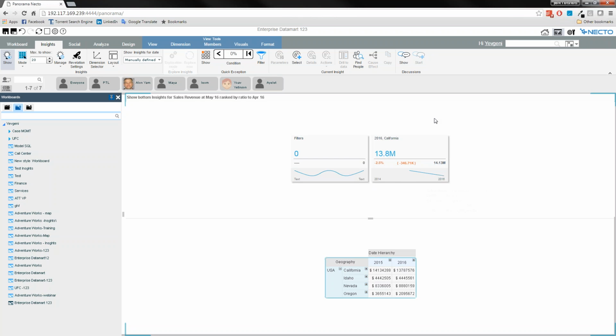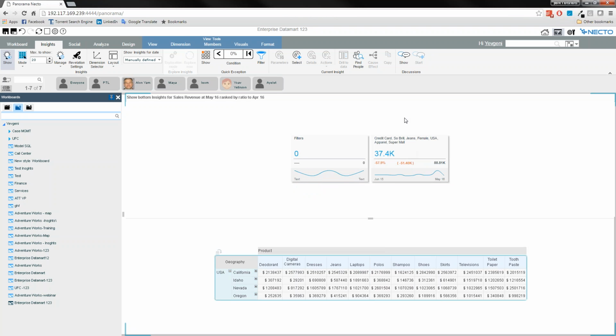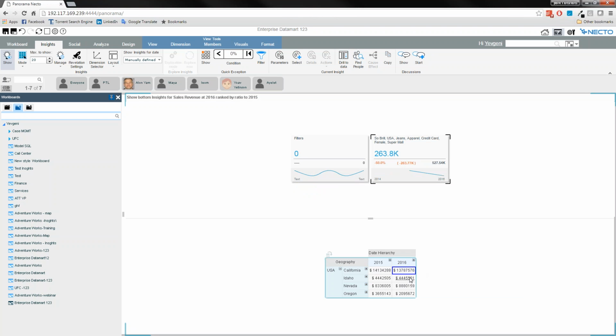And this way you can also drill into data. So even if the data changes, the end user will have the capability to go from this insight into the data itself. So for instance, you can do something like that, drill to data, and Necto will show this specific data in your grid. So you can play between the analysis using the visual insights as well.